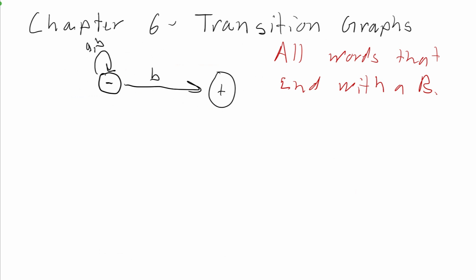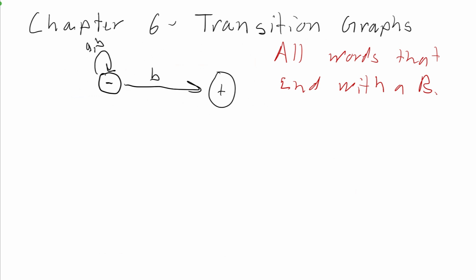Okay, now what if we were to make a finite automata that accepts this? Now, first of all, let's look at a couple of reasons why this is not a finite automata. First of all, we have some non-determinism here. If we're reading a B, we can either take this loop or take this edge. That's not allowed with a finite automata. Another thing, this state right here has no edges exiting it. To be a finite automata, it would need an A and a B edge to leave it.